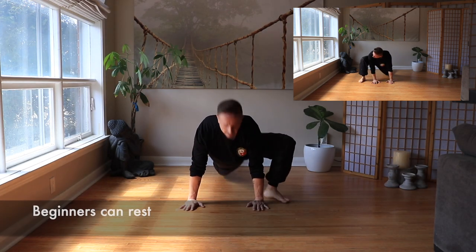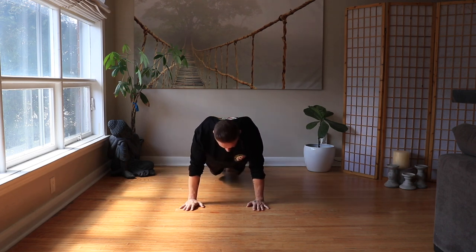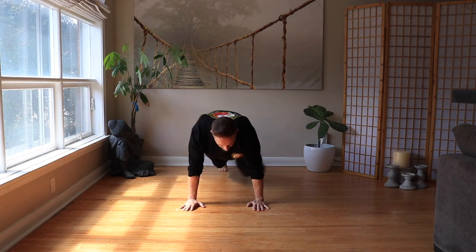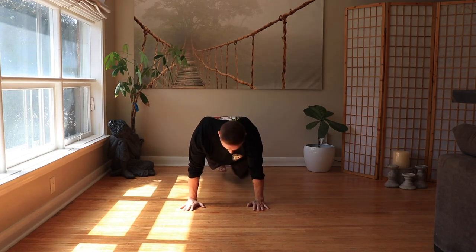Stepping forward, drop the hip, step back. Abs are nice and tight at all times, supporting that lower back. Stepping back, step forward, stretch, stepping back. Step forward, drop those hips, step back. Always want to get that deep stretch through those hip flexors, just dropping the hip a little bit, but abs are tight at all times. Stretch, step back, stretch, step back.